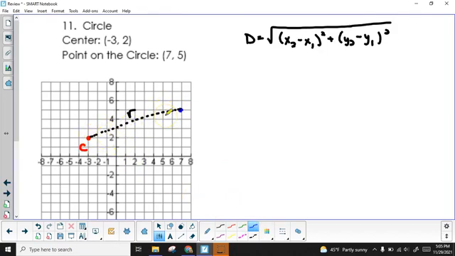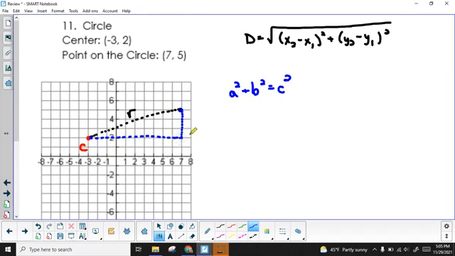distance, we can use the Pythagorean theorem. Now the Pythagorean theorem is a squared plus b squared equals c squared. But we only use that when we have a right triangle. And you may be thinking, but I don't have a right triangle. But we can just draw a line straight down and a line straight over from these points, and then we will have a right triangle. Straight down and straight over.